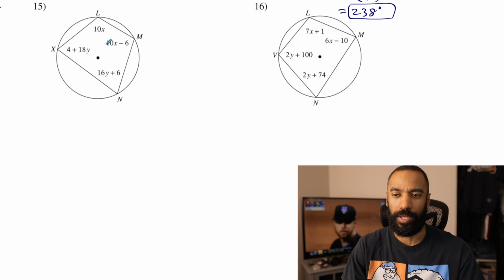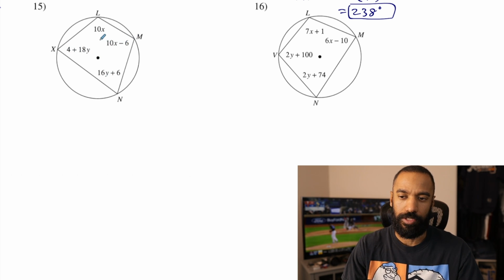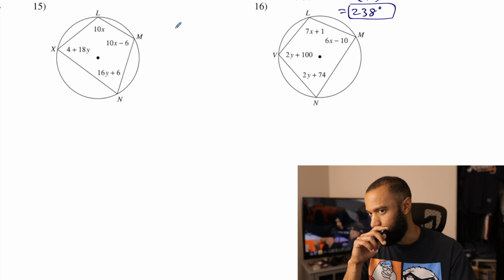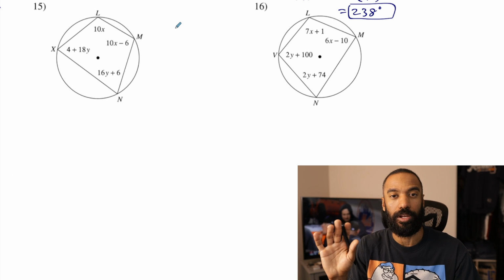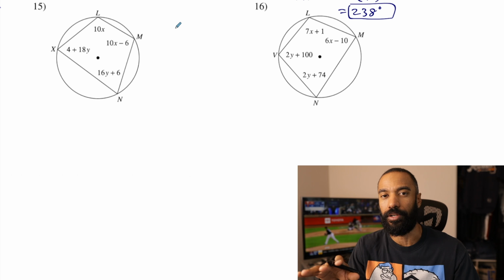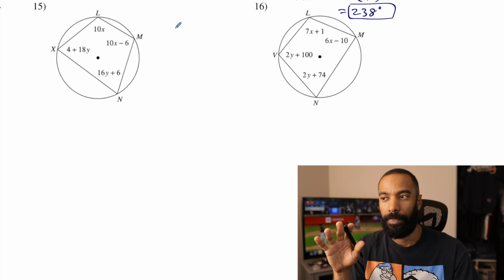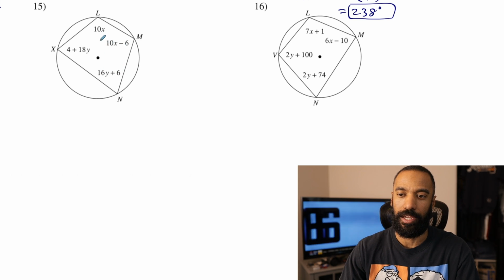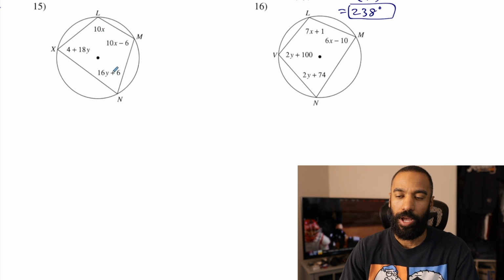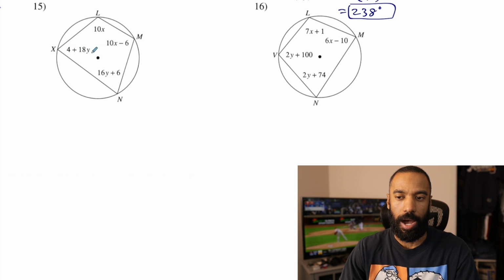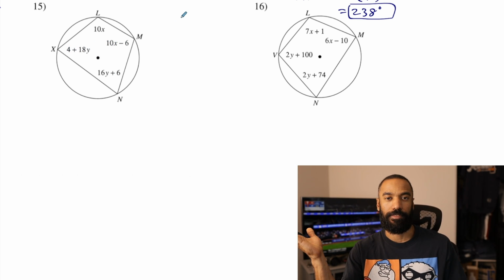The rest is need to know, but it should have been known. If you're graduating to this stuff, you've done systems of equations before. There are a couple equations you can set up, but as long as you set up two true equations that are uniquely different from one another, then you can solve for your two variables. One of the ones we can do is say that these two opposite angles add to 180, and we can do one that says that these two opposite angles add to 180. I think that's a fair one to do.